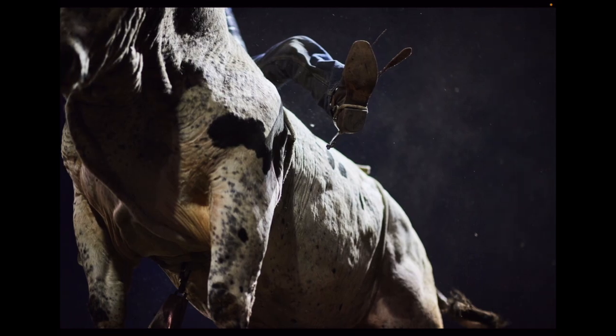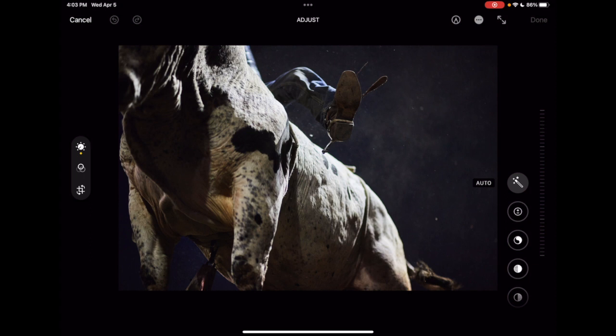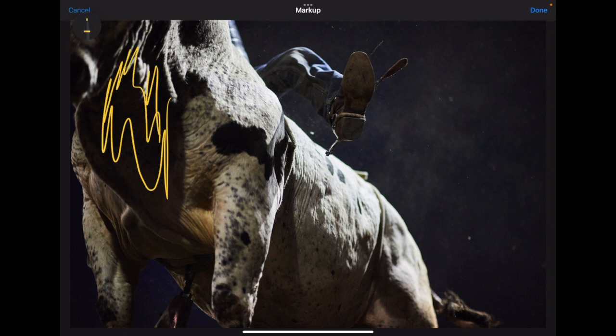This is another one from underneath the outgate. So the important thing of this one, again, is the directionality of everything. So you can see there's no light getting here on the underside of the bull because the bull's body itself is blocking that. There's no light that's getting on the sole of this guy's boot because the top of the boot is blocking that. You can see the light on top of his knee right here, and then you can see the shadow here.